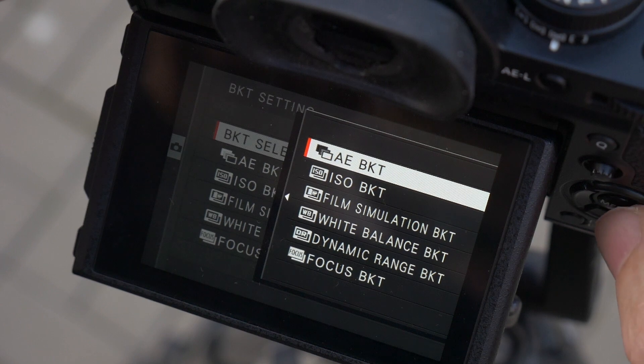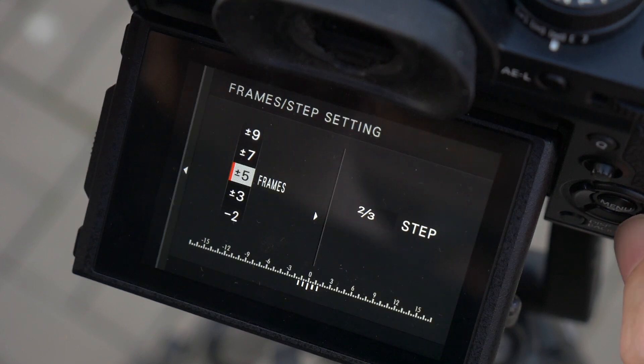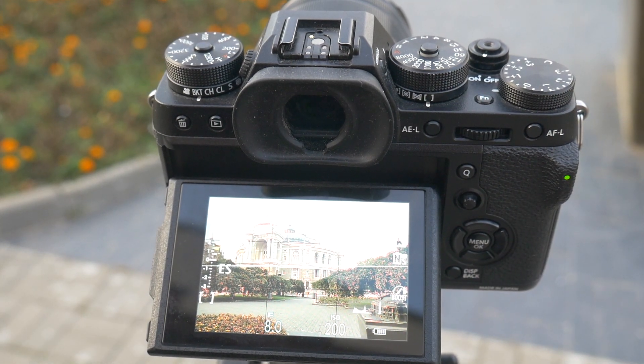There are two ways we can achieve that: let the camera do the work, or set it manually. I'm going to show you both. To try this in the blue hour, set up your camera as suggested in video two. Starting with automatic bracketing — depending on your camera, you'll be able to access the bracketing setup through the menu system. If your camera allows it, set the bracket to five images at two thirds of a stop difference. If it cannot do two thirds, set it to a one stop difference. With your camera in aperture priority, on a tripod, and set to bracketing, take your shot. Your camera should rapidly shoot five images, changing the shutter speed for each one. It's that simple.